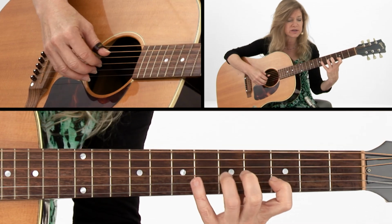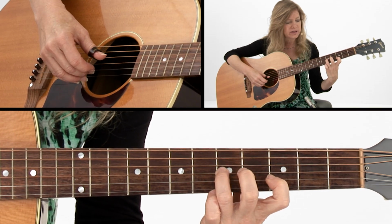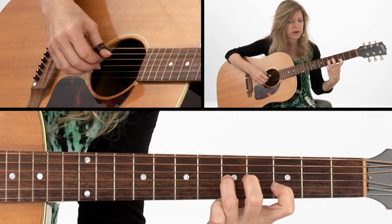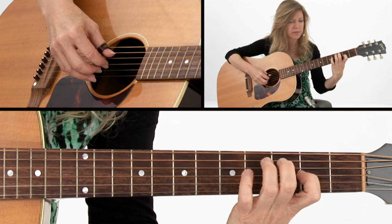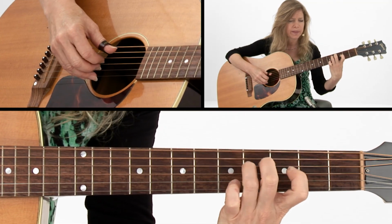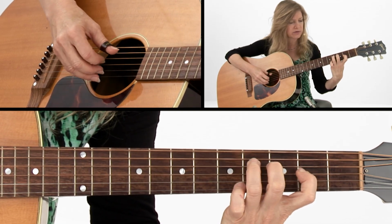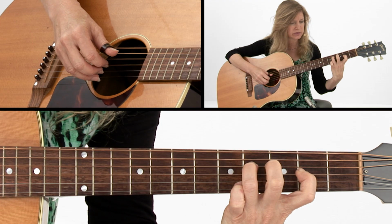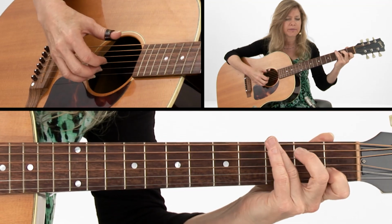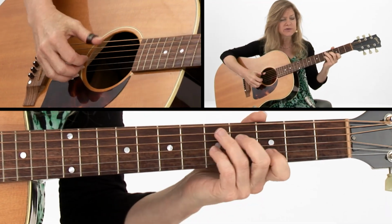You really think of this chord as the next 2 notes. This 2nd string, that same fret, 3rd fret, and then the 5th fret of the following string, the 3rd string. Play those 2 notes, and then the 2nd string open gives you time to scoot that little figure down 1 fret and over 1 set of strings. And you play those 2 as like a chord. So that's the 2nd fret, 4th fret on the next lower set of strings, then 3rd string open, and just end on a C note and a C chord.